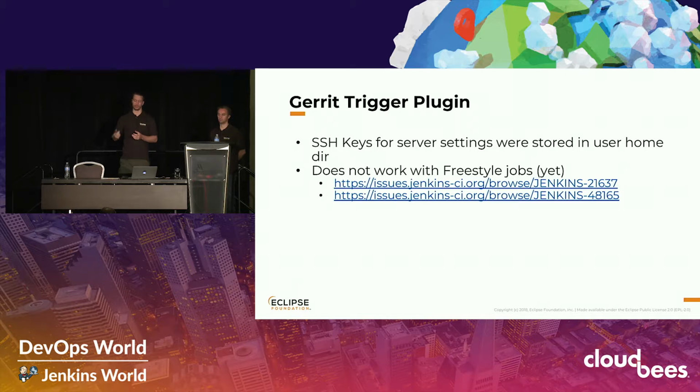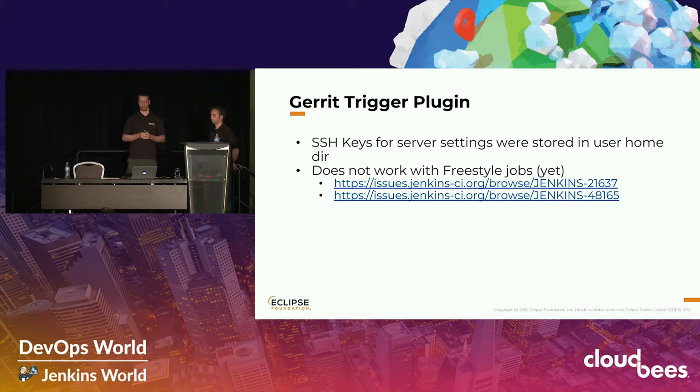Another requirement that we have is that many of our projects at Eclipse don't store their repos on GitHub, but on our own Gerrit instance, and make heavy use of the Gerrit trigger plugin to trigger their builds. For this, there needs to be authorization, and SSH keys need to be stored. What we used to do is store them in the user home directory. This does not work in our cloud or cluster environment.